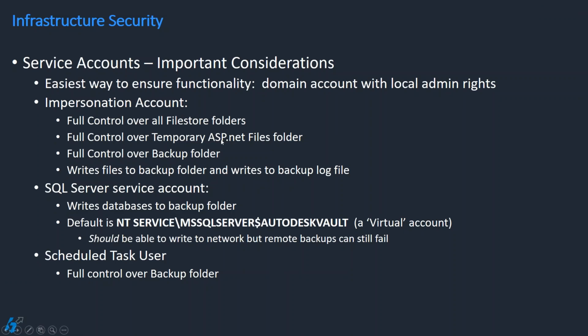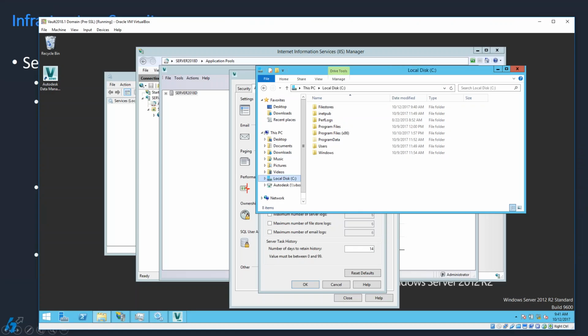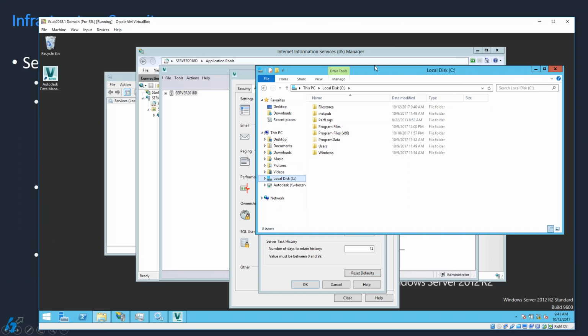So that's probably the most important one. Well, I guess equally important would be this folder here, which most people don't know about. The reason I know about it is because of doing Vault support. And this can happen from time to time, even if you did the default installation and everything worked okay. What I have seen sometimes in the past is that somehow the impersonation account does not have appropriate permissions on this folder in the Windows folder.